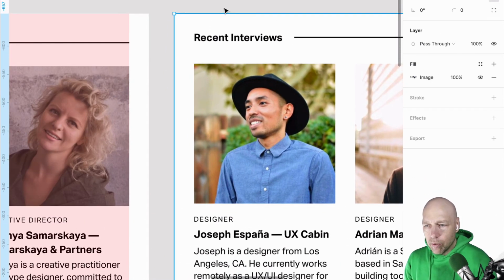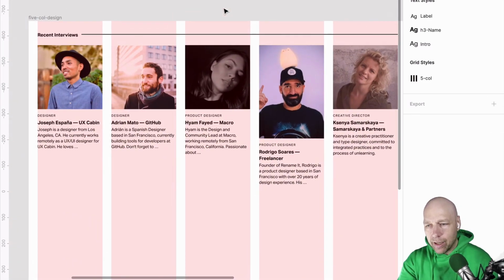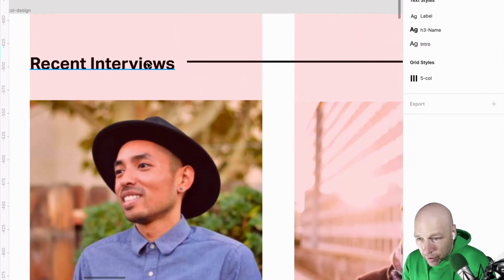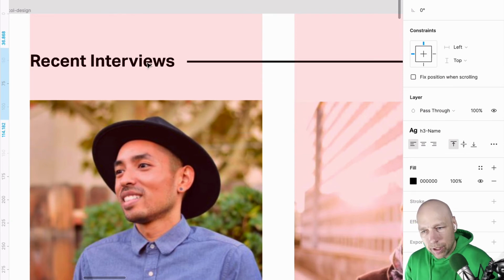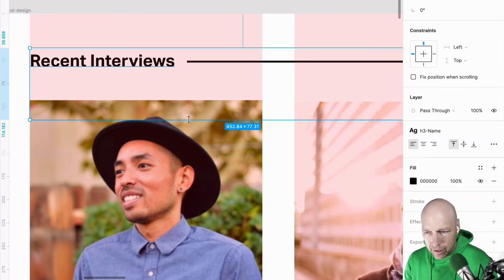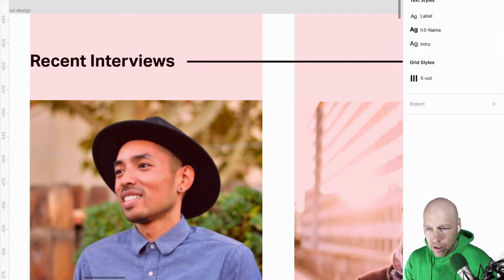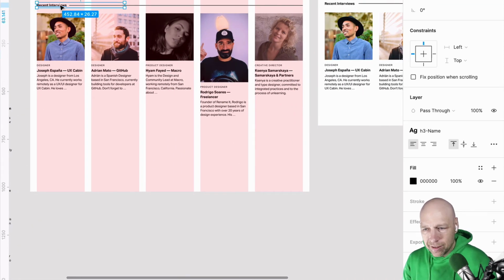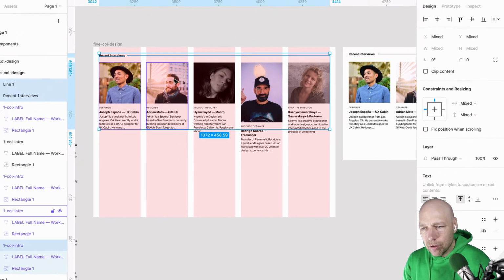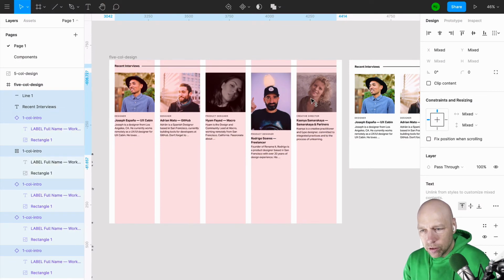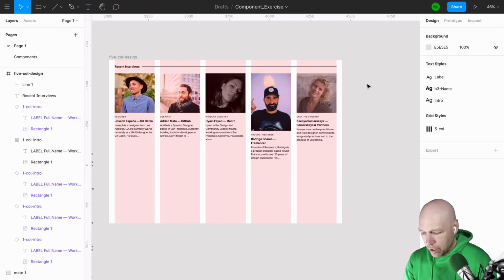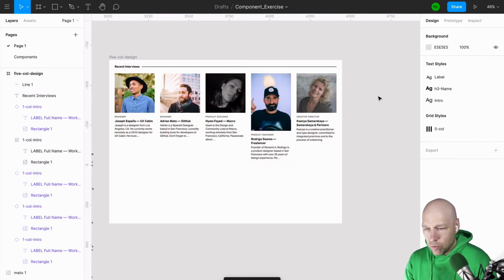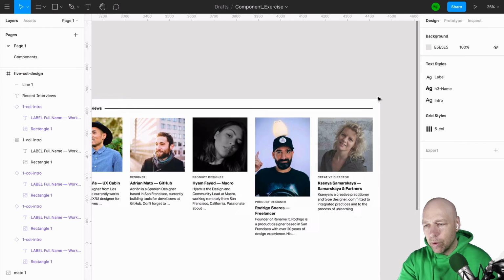Now, we can go ahead and create a component out of that as well. Couple of things I'd want to do first. I'd want to tweak that, make sure it's right in the middle, just like the main design was calling for. And we could really get in here and do some work, because that's going to be variable in width. We could probably do some work with auto layout, but I will leave that to you, as we've already created most of the components that we need. Let's go ahead and hide our grid, and voila, we have the design that we came to create.